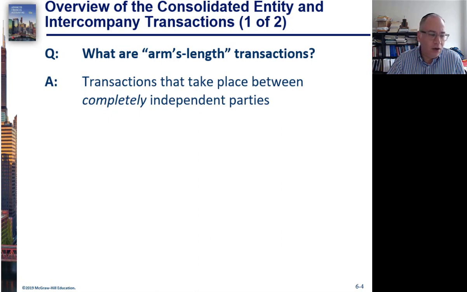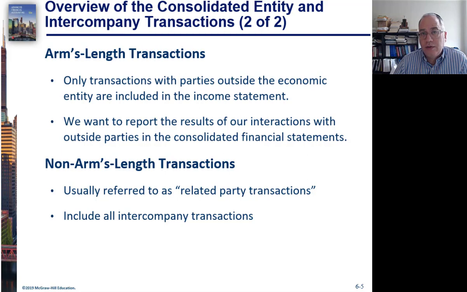Anyway, only arm's length transactions can be recorded as revenue with profit. In other words, in order to record a sale, you have to have a sale to an outside party, and a sale to an affiliated company, such as a subsidiary or a parent, doesn't count, even if there are two companies that are owned. So the only way you can earn revenues and profits is by engaging in transactions with outside parties. In other words, parties that you don't own, that don't own you, that don't have the same owner or anything like that.